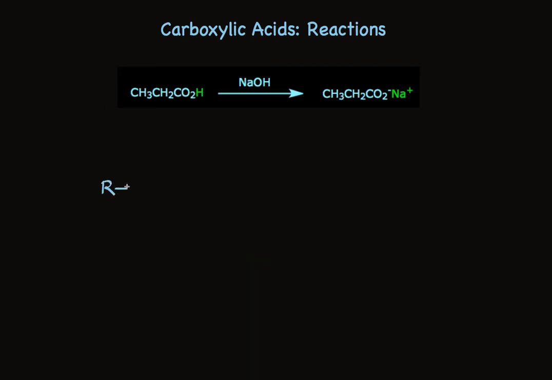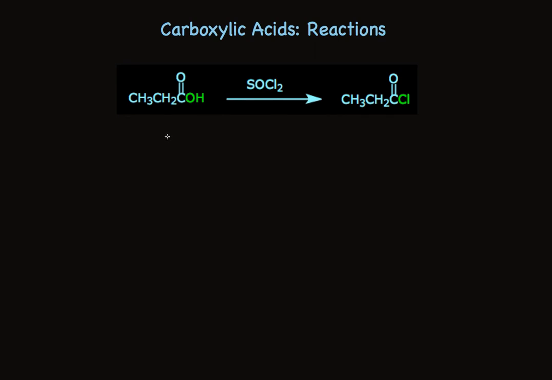When a carboxylic acid is treated with the base, the proton is removed, and we can follow that with our typical arrow pushing. It doesn't really matter what the counterion is. It can be sodium, potassium, calcium, ammonium. It's the base we're interested in, which uses a pair of electrons to form a bond with that proton, leaving another pair of electrons on oxygen as a carboxylate anion. Recall that in theory, this is an equilibrium reaction. In practice, when we use a strong base, this forms a salt quantitatively.